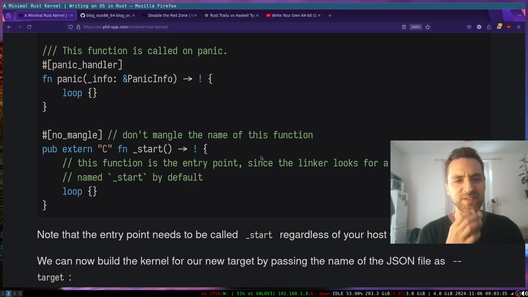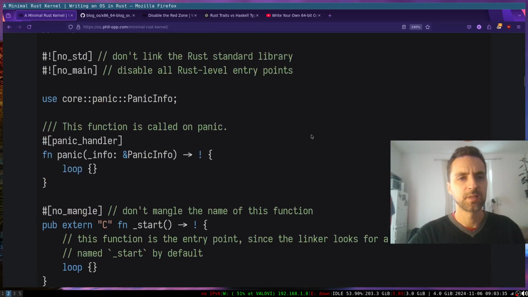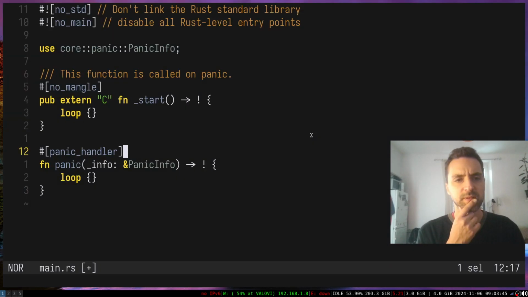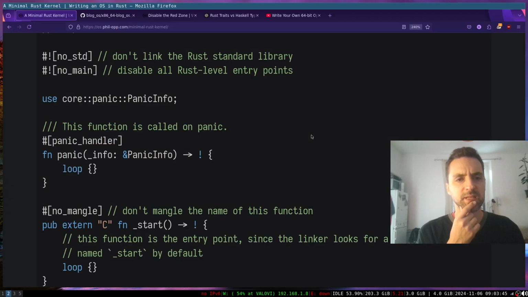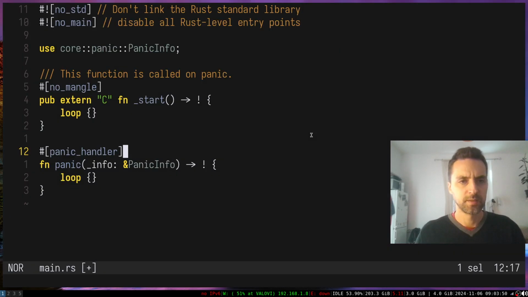No, it's different. Wait, did things change? This function is called on panic. The mangle. Oh, I have to move the mangle. How do I move it? Yeah, this.